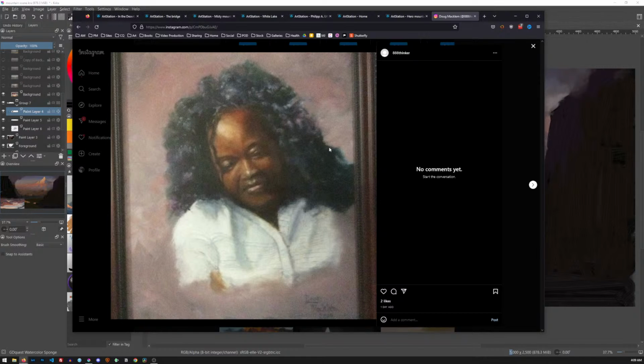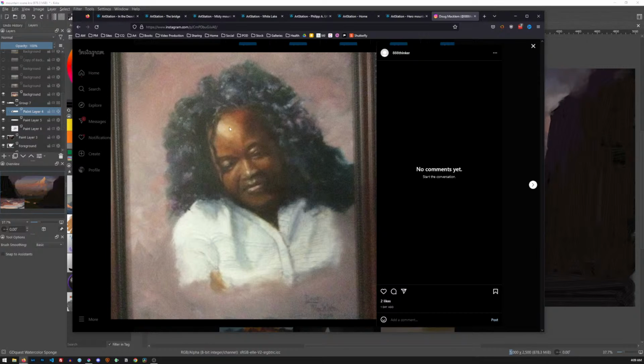Details can come later, but looking at the main structure of a painting, the structure of the portrait, that's another really good thing. I feel the structure of this head. I can't tell a lot about the drawing, if it's accurate in a lot of ways, but I can tell that there is a lot of structure here.